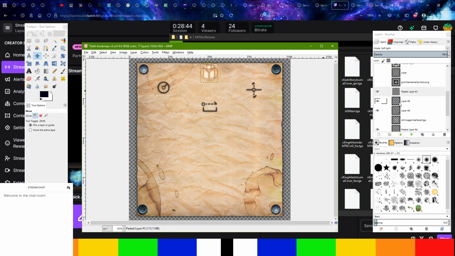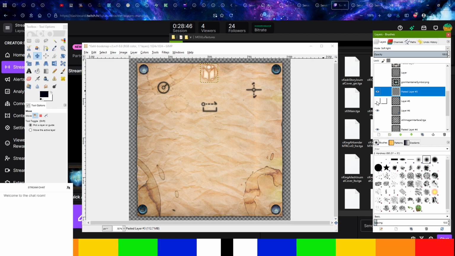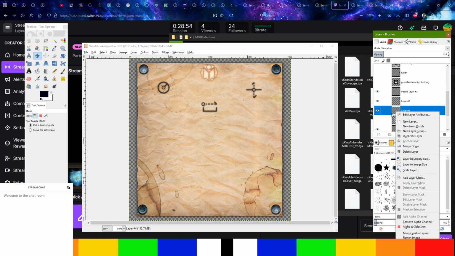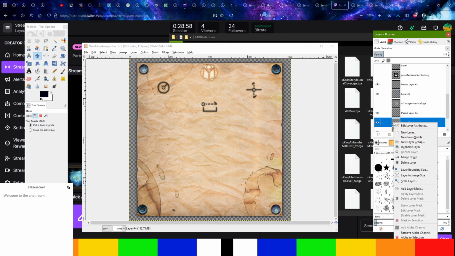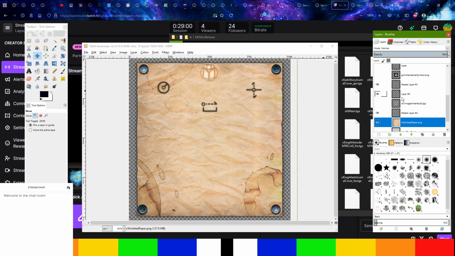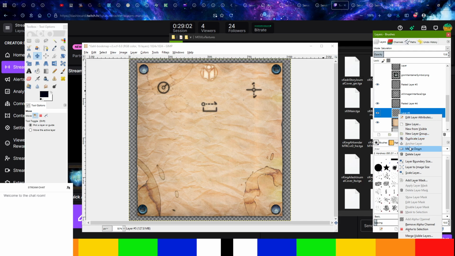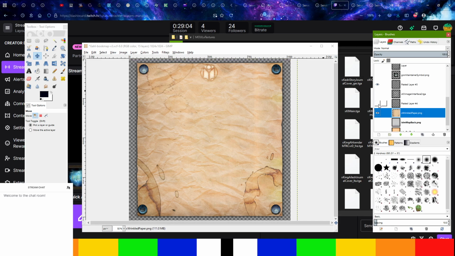And then, which layer was it? That was that layer. Ooh, no. Need to doop. Down, doop. Merge down, okay. Doop. Yep, okay.